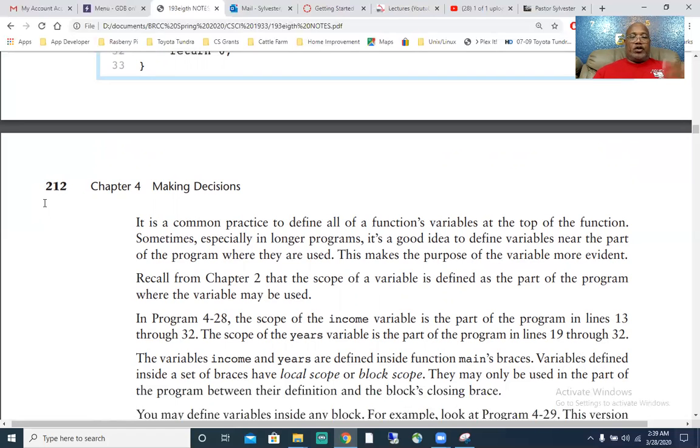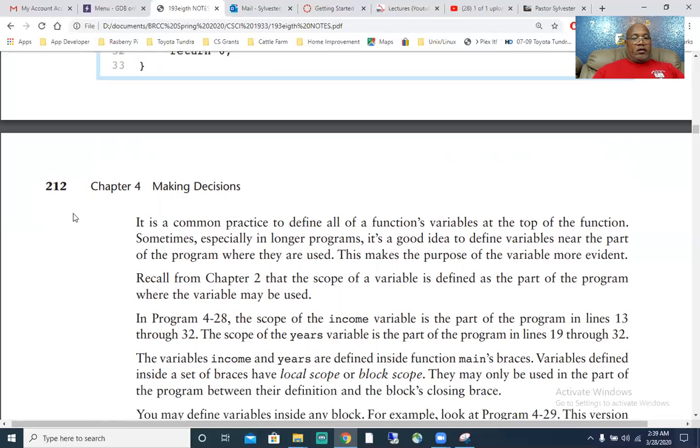And once you get a job, the company you work for may have rules as to how they want their programs written, where variables should be created or declared. Declaring them where you're using them makes the purpose of the variable more evident.